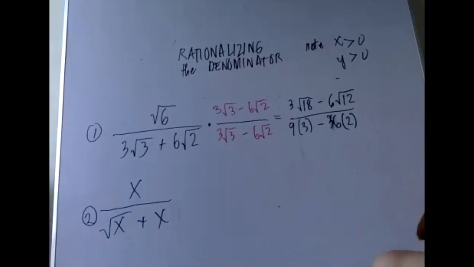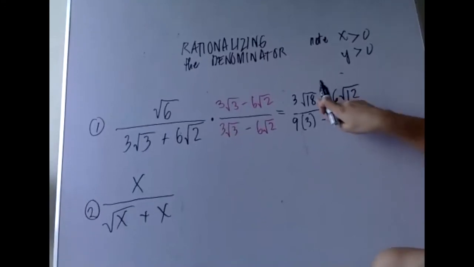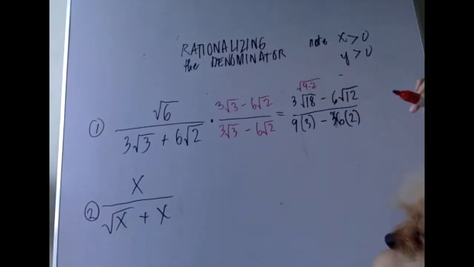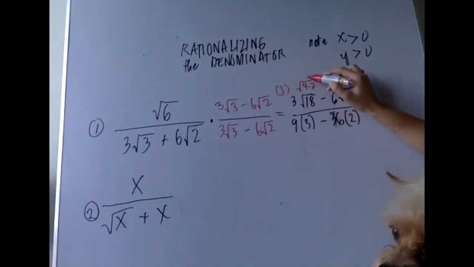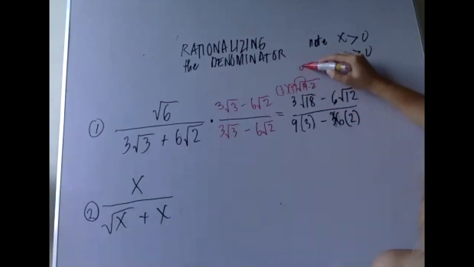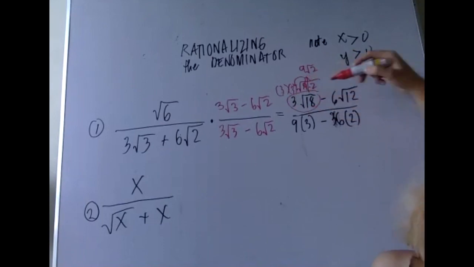Naka-follow naman. So here, if we simplify this, ito, may pwede ka pang ilabas dyan, right? This is just equal to square root of 9 times 2. So, ibig sabihin, pwede mong ilabas yung 9. Okay? May 3 tayo initially. Pag ilabas natin yung 9, we will have another 3. So, ang sagot dito is 9 square root of 2. Okay? Simplified nito is 9 square root of 2.